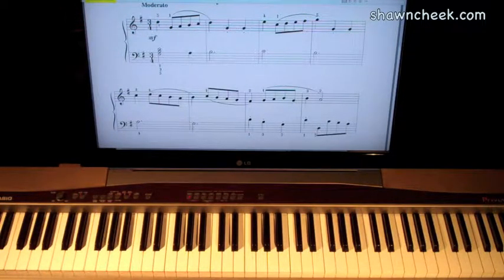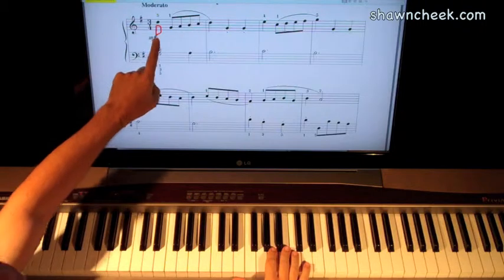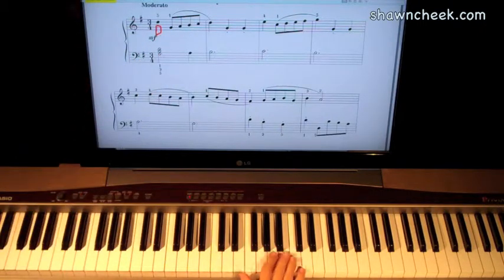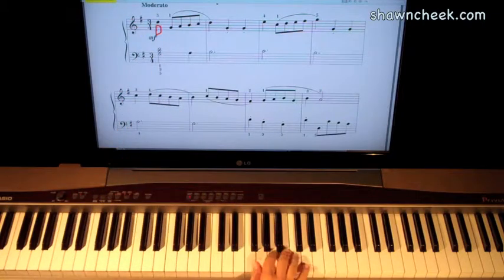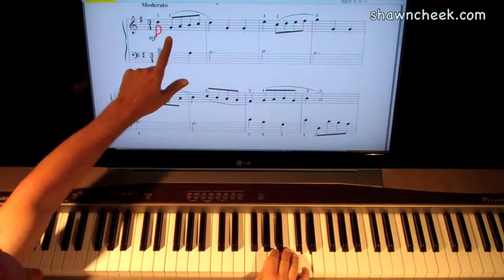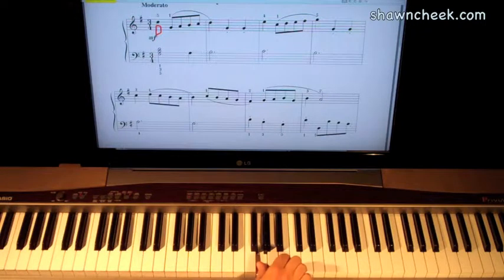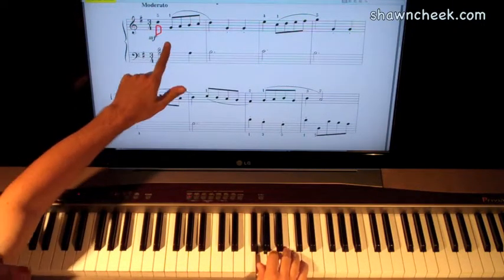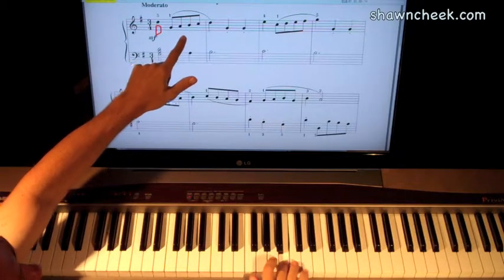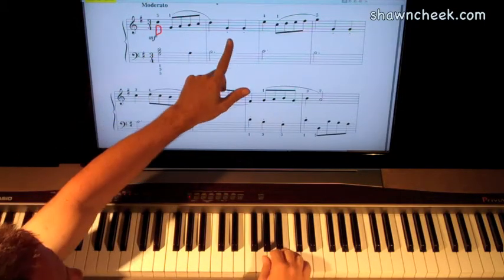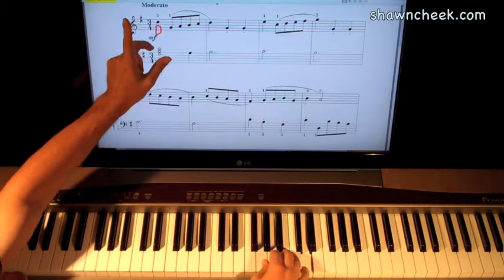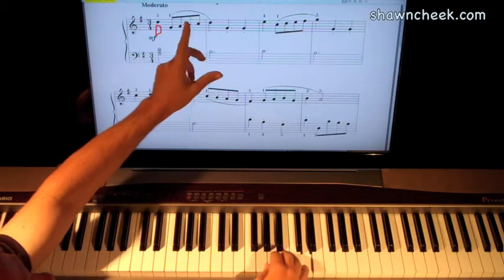So we start off with a D note in the right hand. Let's look at each hand separately first, one measure at a time. We start with a D on the fourth line there in the right hand, and it's right here. Here's middle C, so we're up on this D with our fifth finger. See the 5 up there that tells us to use our fifth finger? Then we're going to go down to a G note on the thumb, that's finger 1. Then we go up to an A, and then a B, and then a C, and then a D. And then we're back down to a G, then one more G. So the notes are D, G, A, B, C, D, G, G.